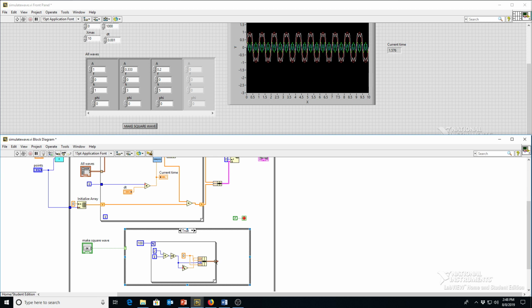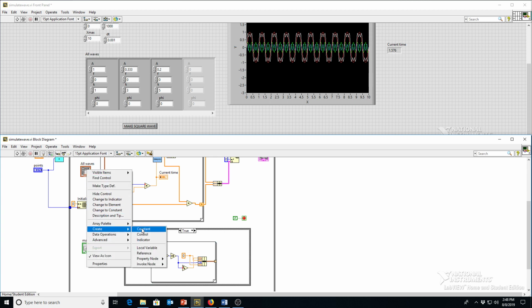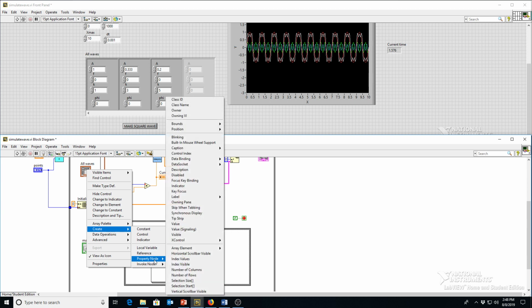So how do we make this control be this value? And we've already used it up here. The best way to do that is to right-click on the control, go to Create Property Node, and this is where you can edit all of the different properties of the control, like its color or its size or whatever, but also just its value.